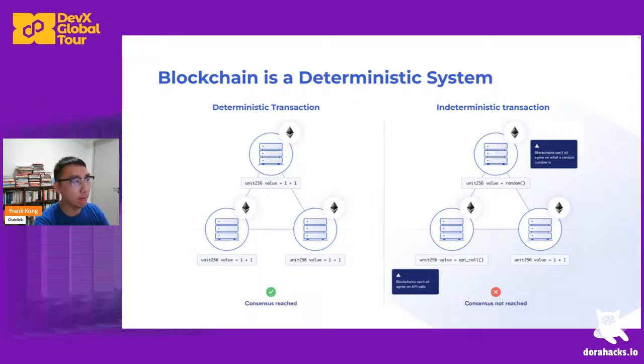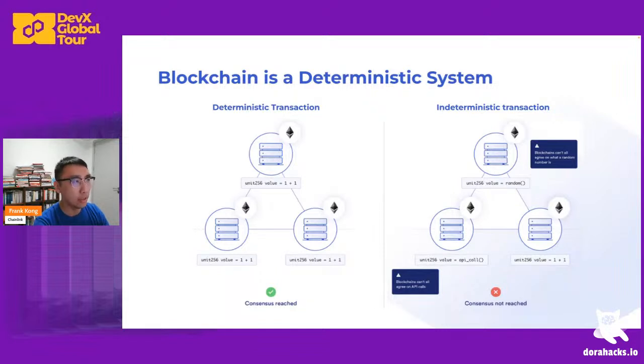Every time anyone wants to update the status on the blockchain, they need to make a proposal and broadcast this proposal to the whole network of this blockchain. Every different node under this network needs to learn what is described in the proposal and execute this transaction to see if they can get the same result.